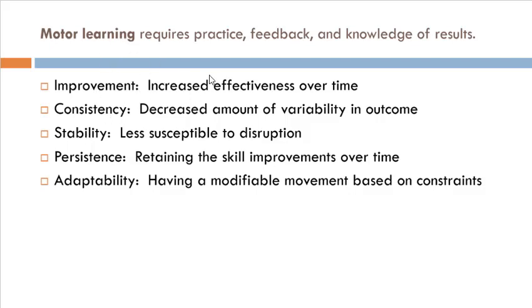So I kind of went through this. This is the feedback, the practice, the knowledge of results. Those are the terms that are consistent with motor learning, that through practice and feedback and knowledge of your outcomes, right? Did you do it or not? You're able to get these improvements over time. And that's how this happens.